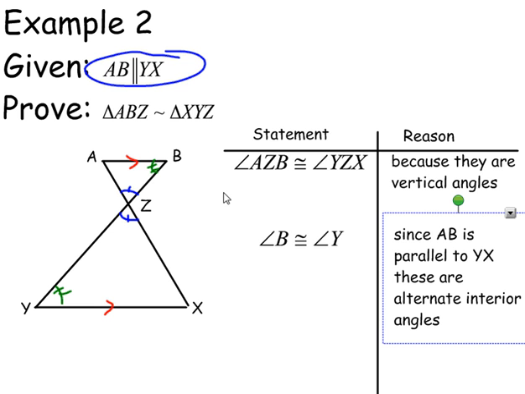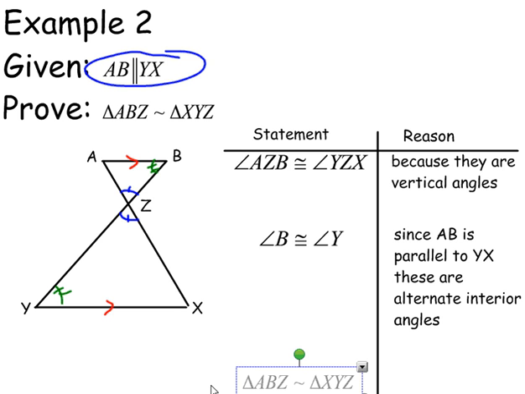So see, now I'm taking it back to last semester where we talked about alternate interior angles. So lines are parallel lines for alternate interior angles, so then I know angle B is congruent to angle Y. As a side note, you could have also said angle A is congruent to angle X for the same reason. So with this information here, I could now say that the triangles are similar because of the angle-angle theorem. And I'm finished here.